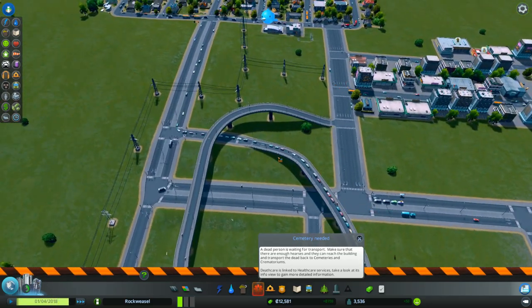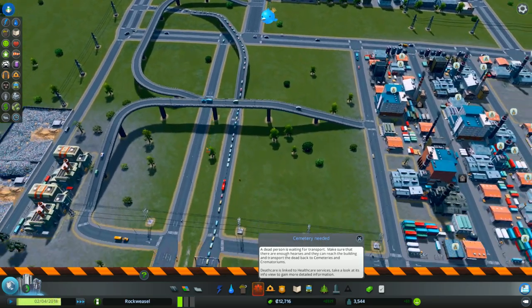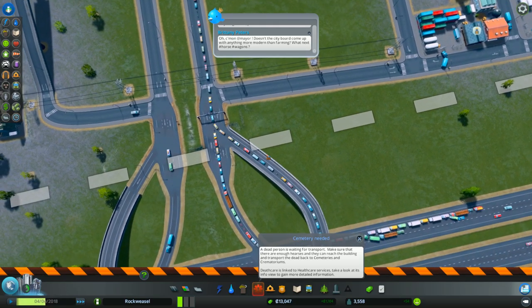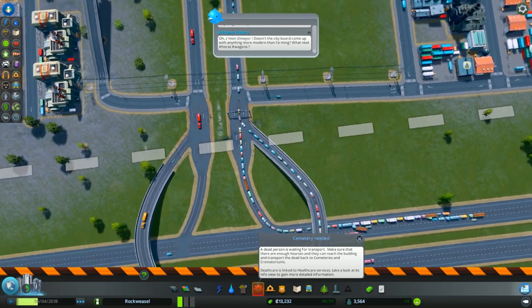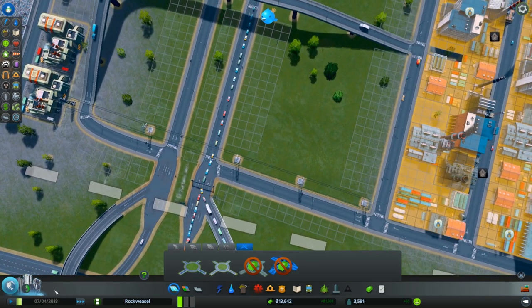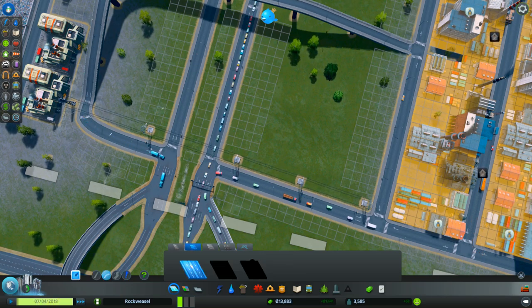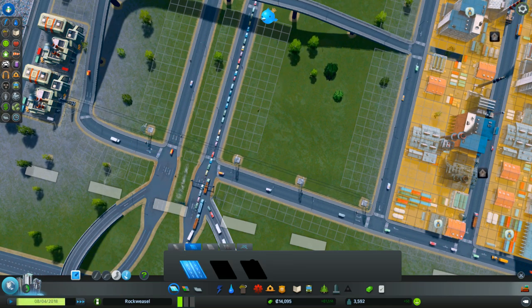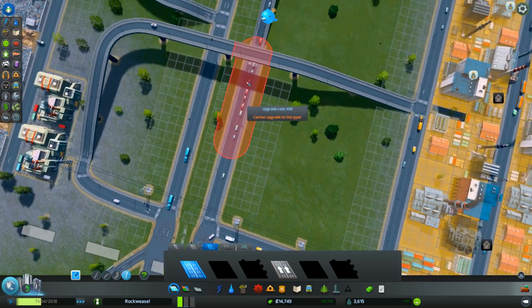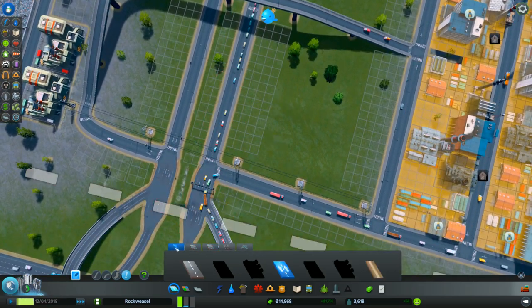Now everyone is going this way. Can I not exit through here? Yeah, they can exit through here. Wonder why it's so bad right now. If I had more money, I would just upgrade the road. I'm going to upgrade the road. Are you kidding me? Of course I am. Cannot upgrade to this type. Wait, not two-way? Can I upgrade to three-way? No, I cannot. That's quite surprising.